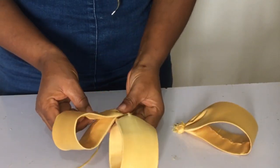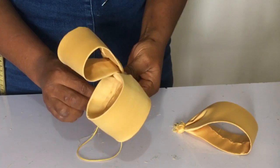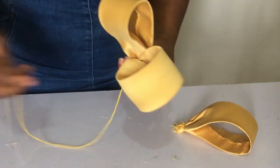Alright, so I did all three pieces like so, and this is the way I sew them, as you can see it. Keep watching and learning.